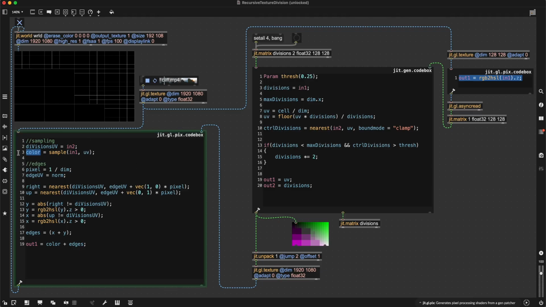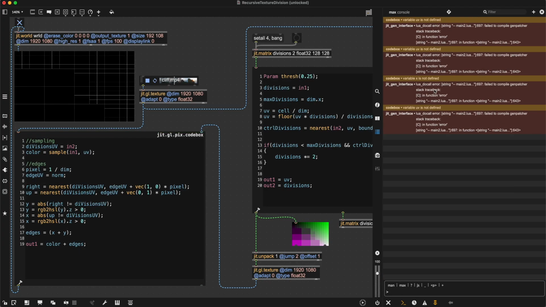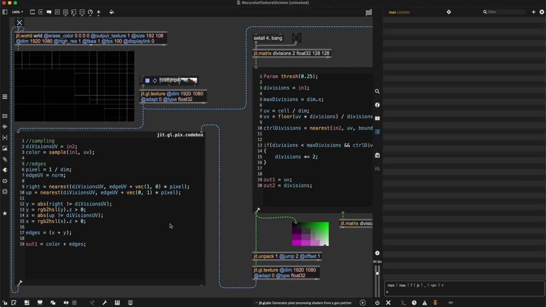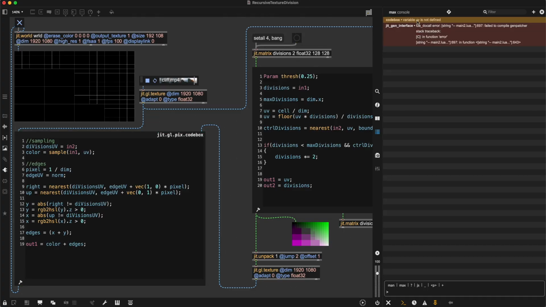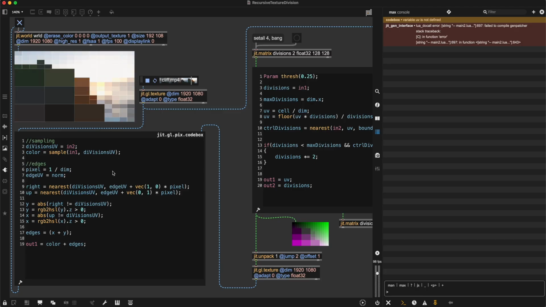So this one is color. Why am I not seeing this? UV is not defined. Current error? Variable UV is not defined. Where am I using UV? I'm using UV here. Of course, I changed the name of this variable. So now it should be working.